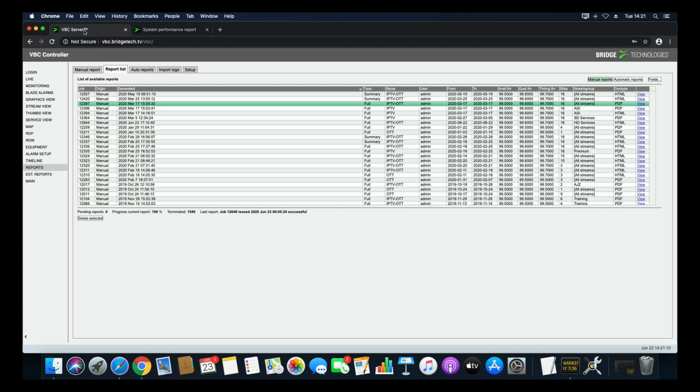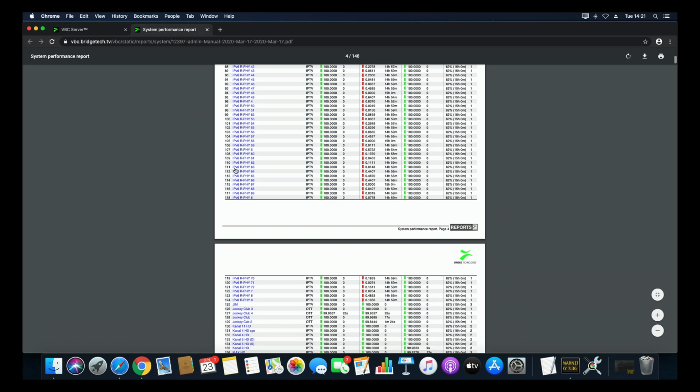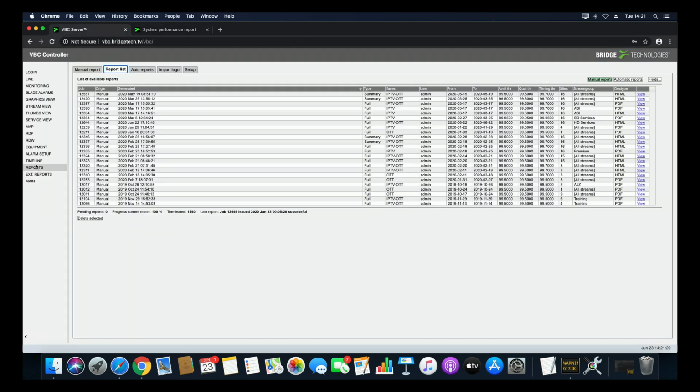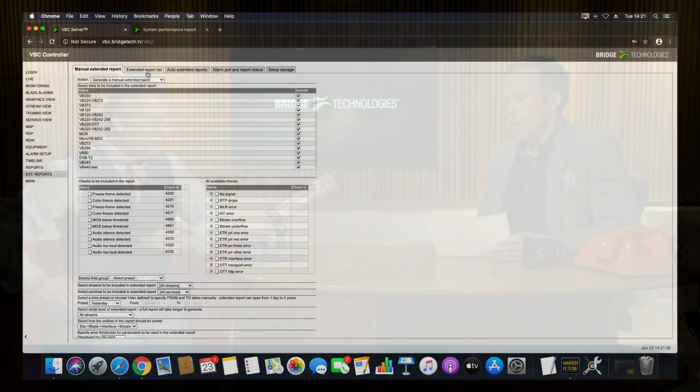Quite amazing. And of course we have a different layer as well, which is just under there, which is the extended reports. And the extended reports enable you to go in a bit more of an engineering angle, not so much the SLA angle. So what do you think, Tim? It's pretty cool. It is very, very cool. And basically on the ISM line, if you go through the whole process, production, contribution, distribution, and then get right to the end, and then you can print out a nice report after all of that, basically saying that everything's good, then that's a great tool to have.